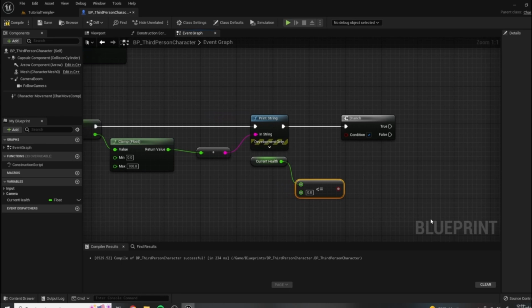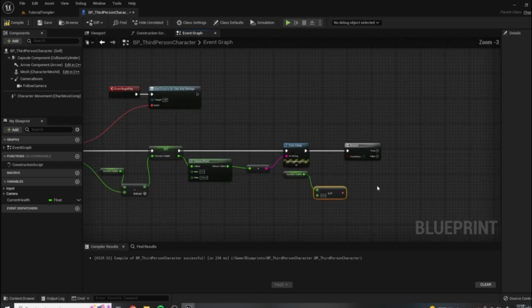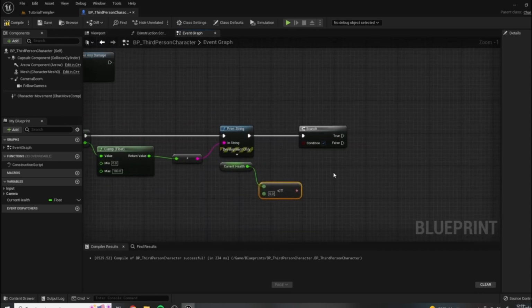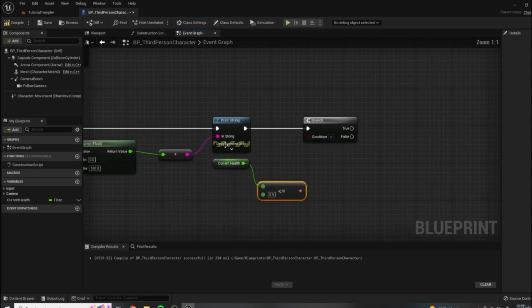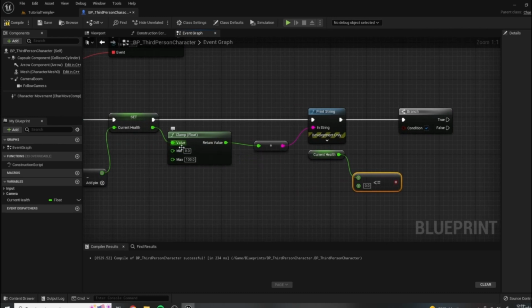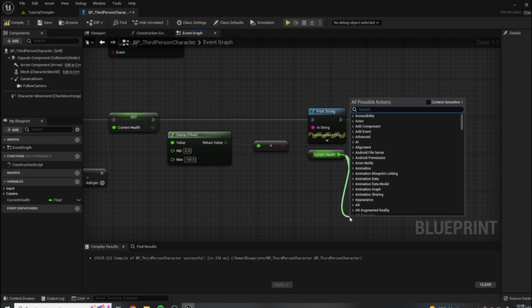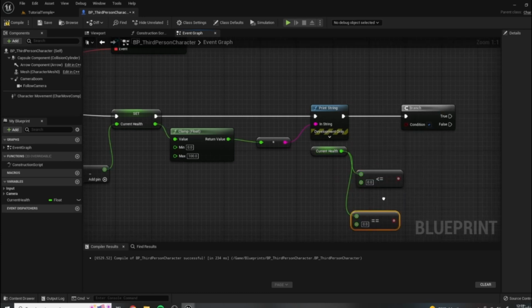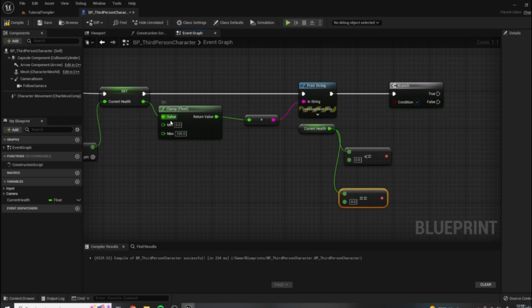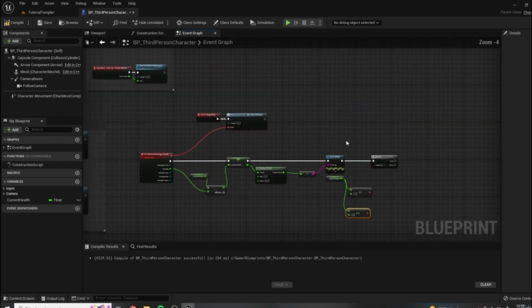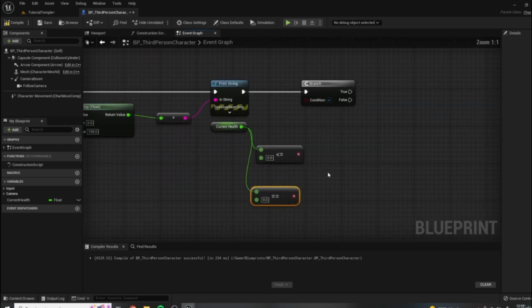And this goes back to what I was talking about before when we were discussing how we are evaluating things, is that you want there to be a certain amount of redundancies in your code to catch any sort of bugs or edge cases that might occur that may not occur to you while you're first writing this. So you may be saying, okay, well, we're never going to go below 0, so why don't we just use an equals node? And you are technically correct here. We should never be going beyond 0 into the negative values, but you never know what kind of glitches can happen as you start to expand your systems and your code.